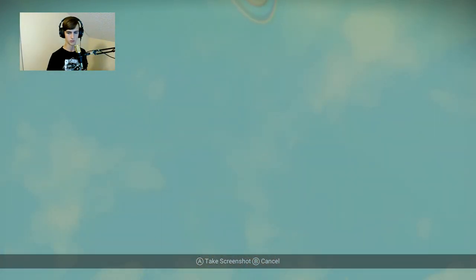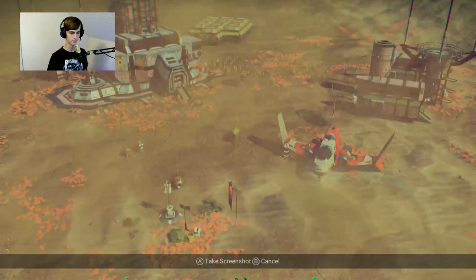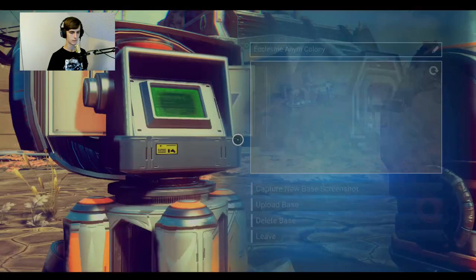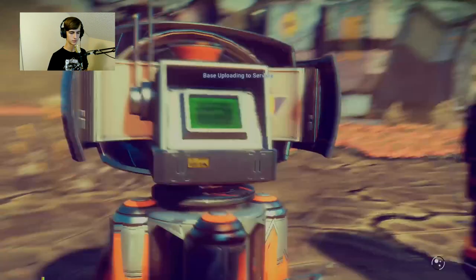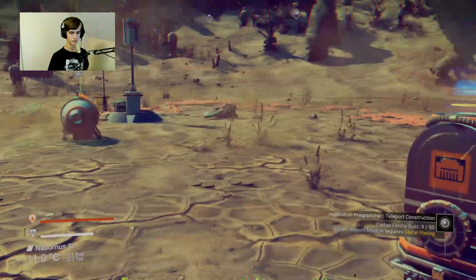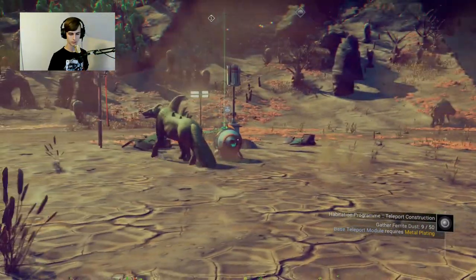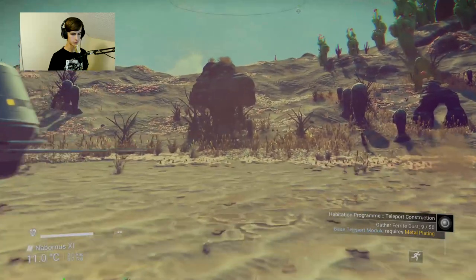I guess I'm creating a screenshot right here, or whatever it is. Take a screenshot, upload base. Base uploaded to servers. Hello, Mr. Creature. Now, teleport construction. Gather ferrite dust. Base teleport module requires metal plating. Okay, so I need ferrite dust.